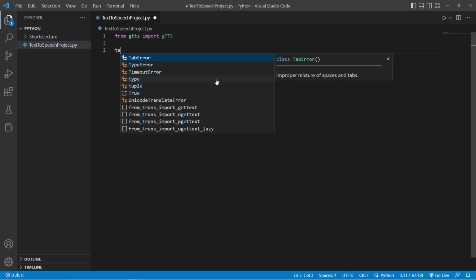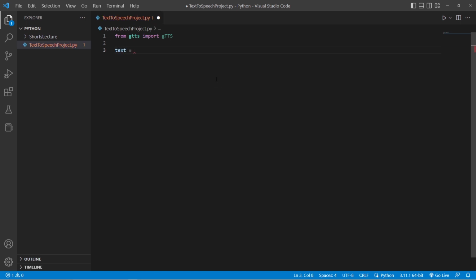Now guys, before moving to this class we are going to create some text. So I'm going to write here a variable named text, and this will store our text data. Let's write here: hi everyone, this was our project and hope you like it. All right, so this is the text which we want to convert into speech. For now I just took 3 lines, but you can write n number of lines, it's up to you. So let's see how we can convert this text to speech.